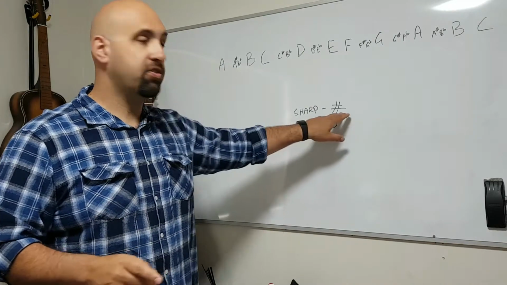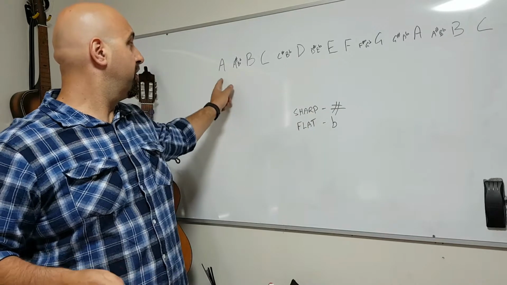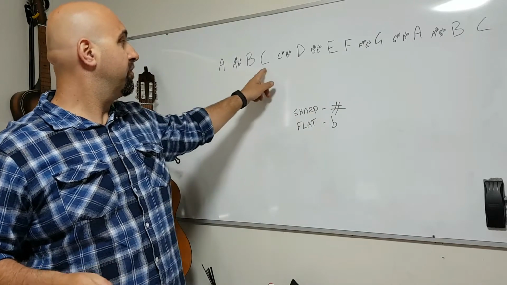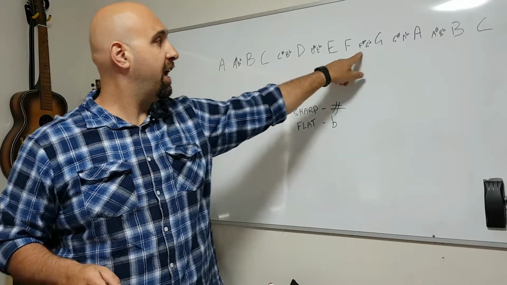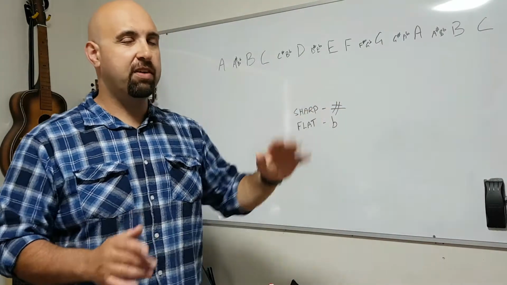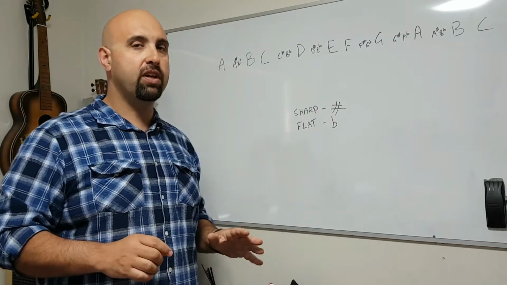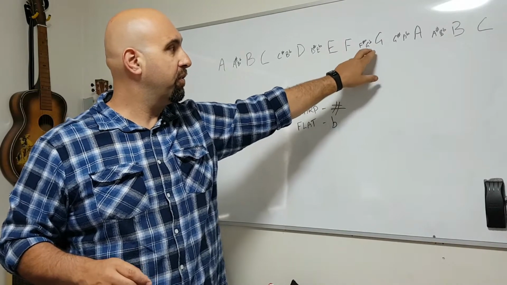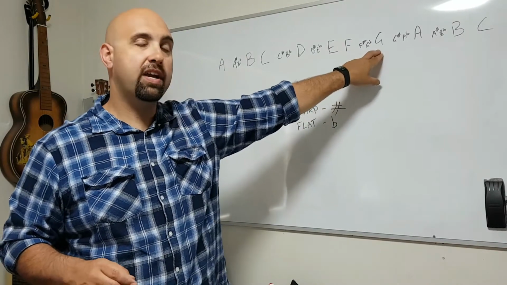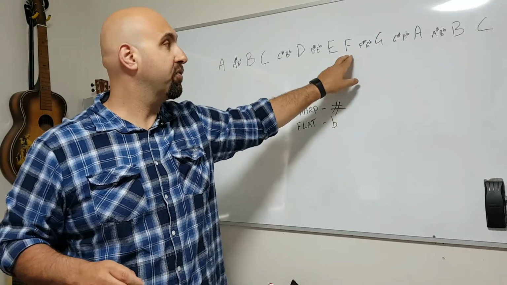So a sharp, which looks like a hashtag if it's to be written, is in between these notes, but it's one half step up. Every so often you'll see a note with a half step up: D sharp, F sharp, G sharp. It's just that half step up. Now flat looks like a lowercase b with a little difference in the drawing. These notes here are a shared note. They have a shared name. It's either a half step down from the G or a half step up from the F. So it's either an F sharp or a G flat.